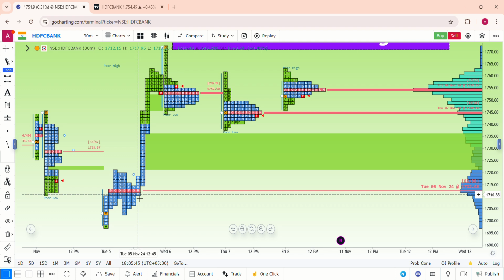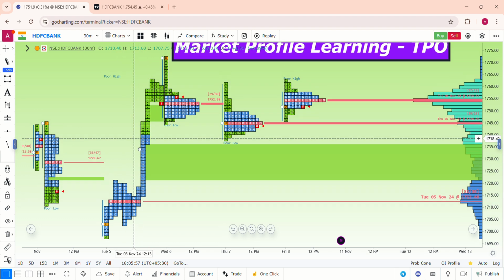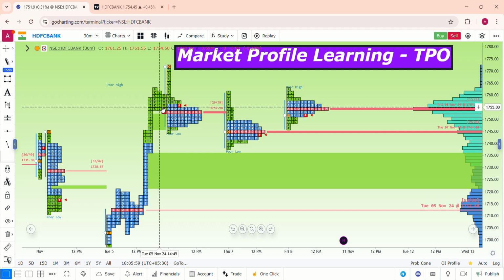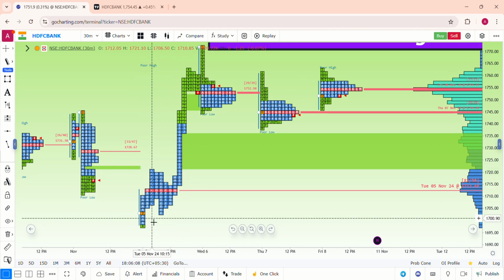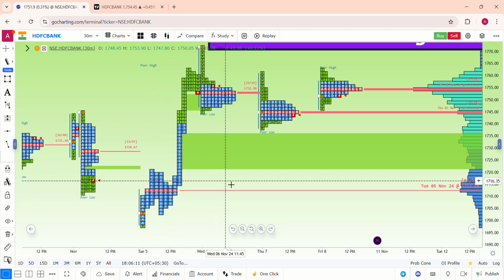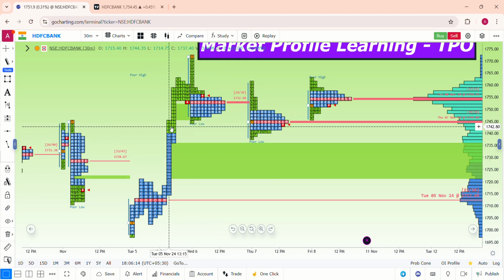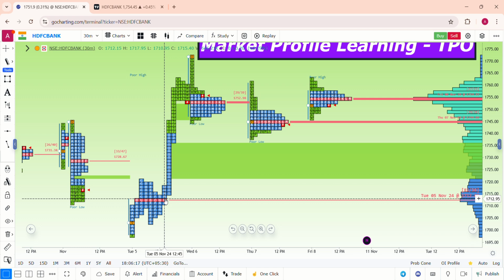But to understand what TPO is and how it could be differentiated from the traditional charts, this is one of the best examples. So 1710, and after that we got a very good spike in HDFC Bank. So we know where it is getting triggered and where the move actually starts, because of the TPO arrangements we could see what is really happening in the market. And every time the market goes high, it should give you a logical reason why the market is going upside, what it triggers, and where the market is getting this trigger.